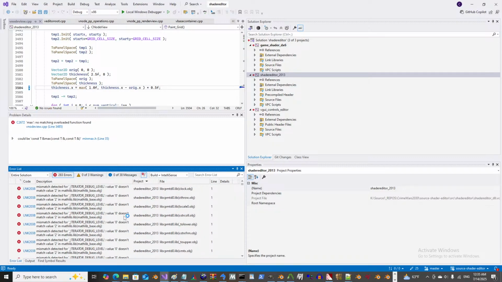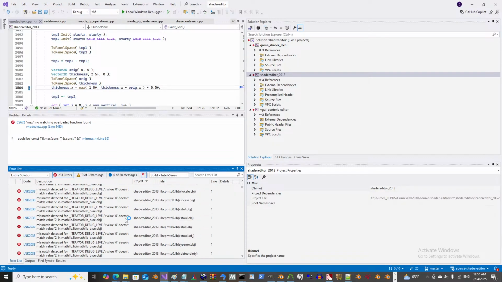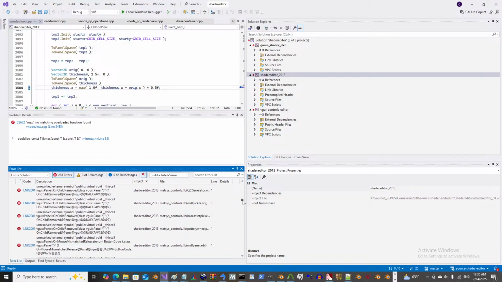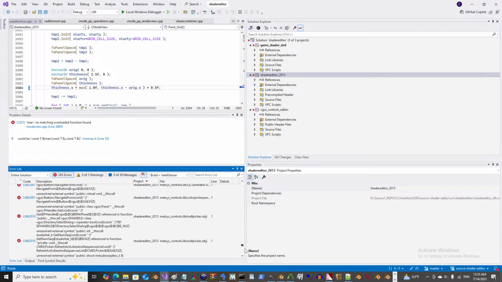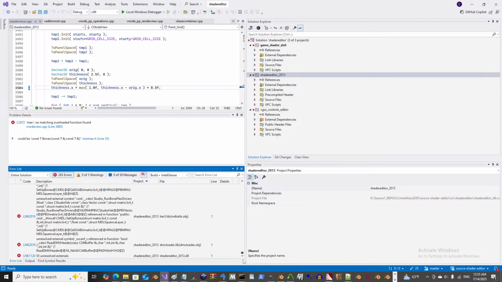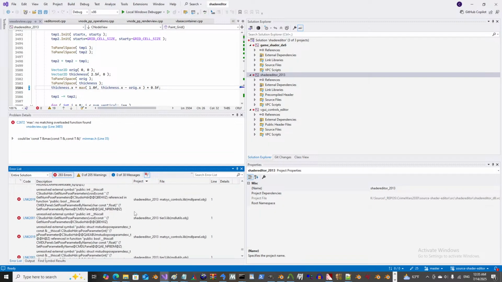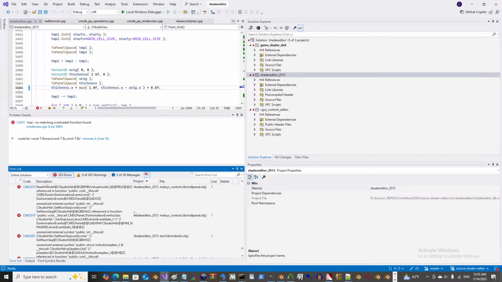Yeah, now the other files complain. Something is different between these files and those files. Interesting.